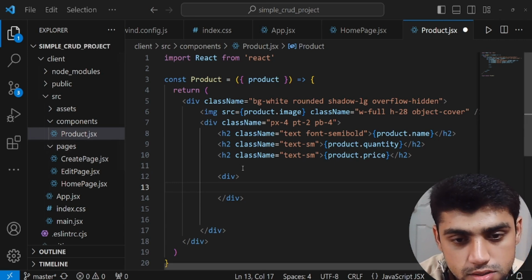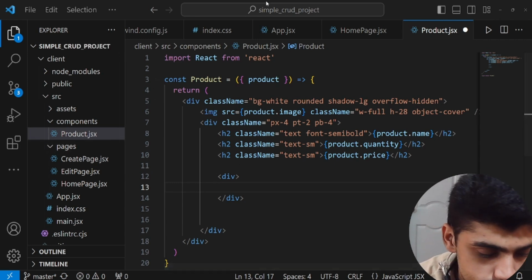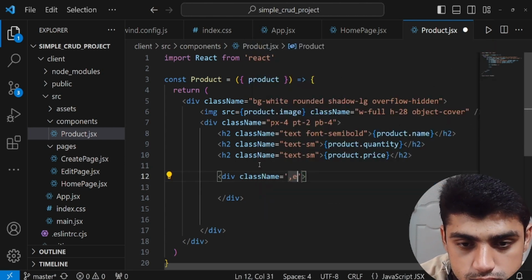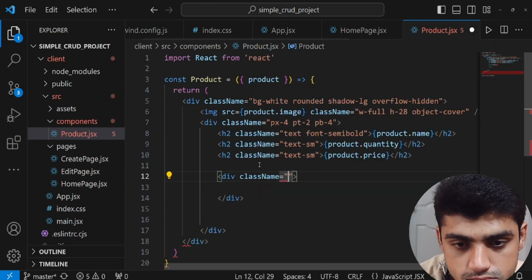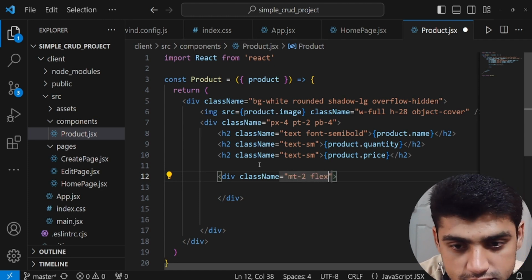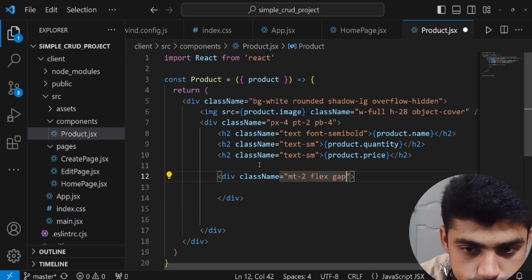So the className for this is margin top 2, and we have flex, and we have gap 4.